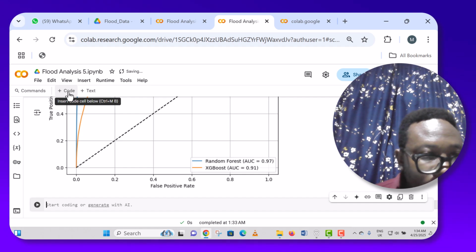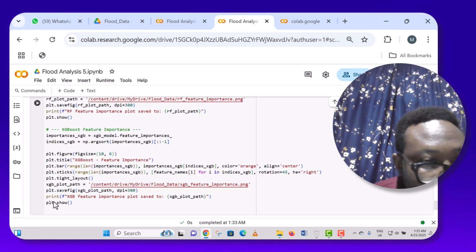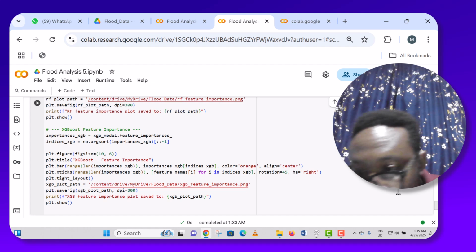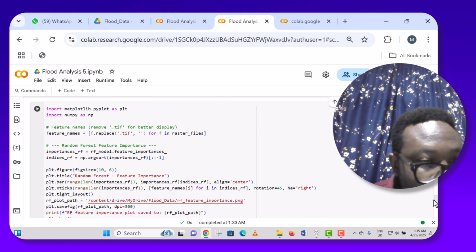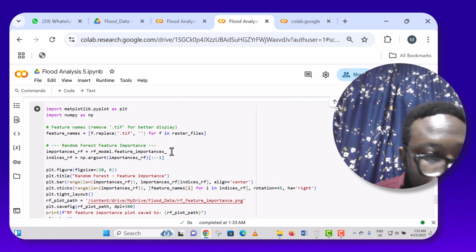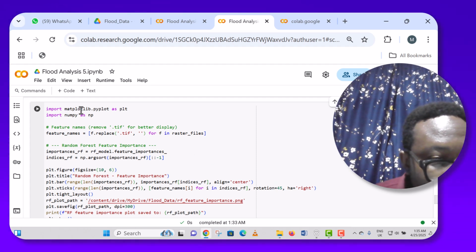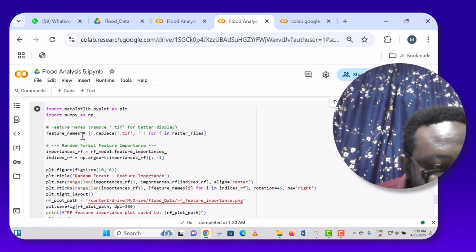Okay, perfect. So let's proceed and get our feature importance charts. This set of code will help us get our feature importance. We need Matplotlib, so we import it. We need NumPy. And this is for the Random Forest.